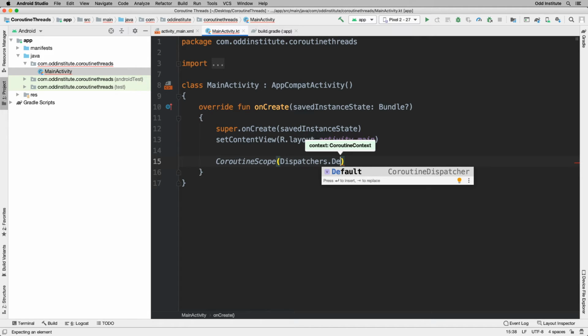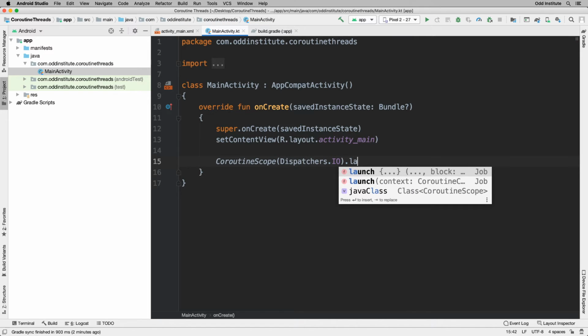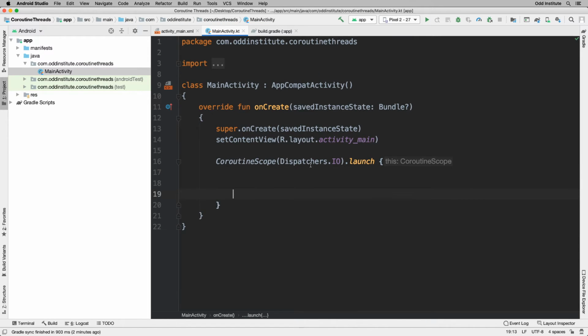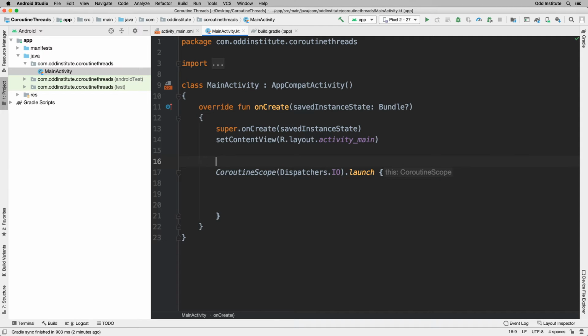So I'm going to write the 2 that we usually use, IO, and then I'm going to say launch. And then within the launch, you obviously do whatever you want to be doing. So everything that should happen somewhere in the background, you do it in the IO. So I'm going to write in here background thread, which basically is if you want to communicate with your backend, if you want to do some heavy calculations, you do all of those in your background thread. Then the next thread is basically your main thread.